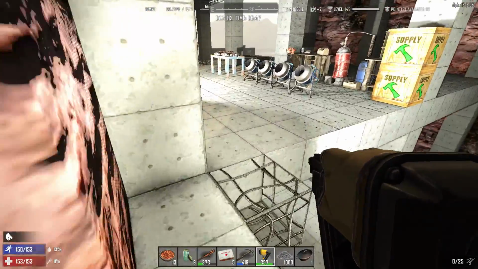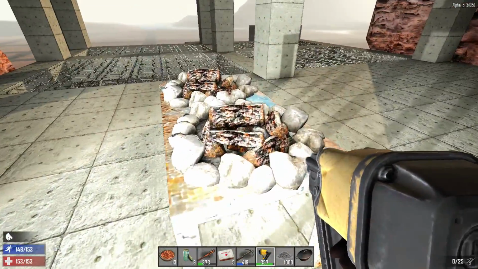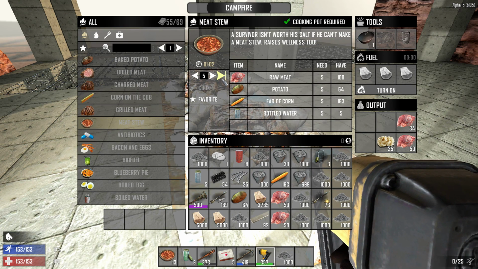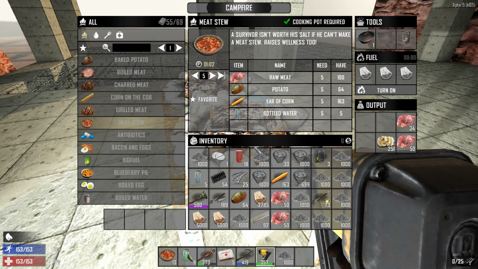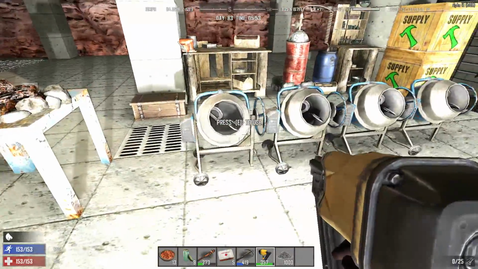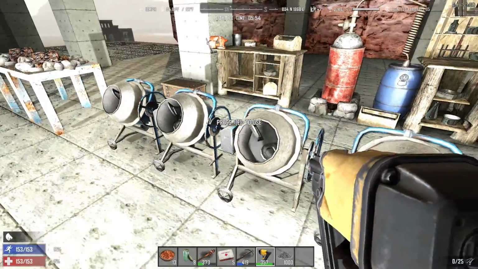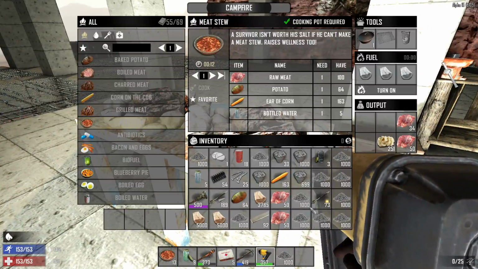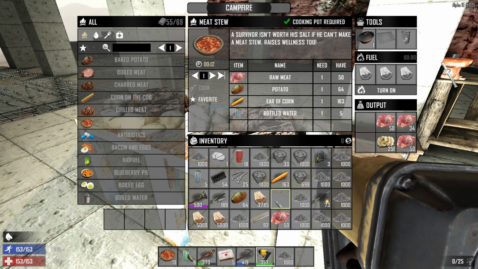Alright, let's get this pit going here. Get some of this food going on. There we go. So I can make 5? What? Oh, I need bottled water. Damn it. That's all still... I don't have a water source yet. Okay, never mind, guys. I'm going to stick my meat back into this fire until I deserve it.